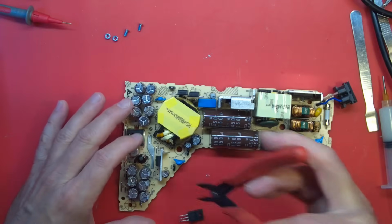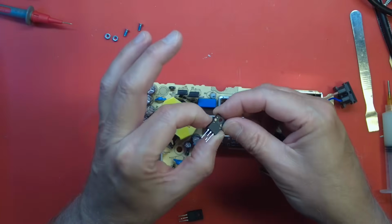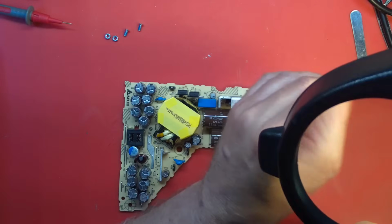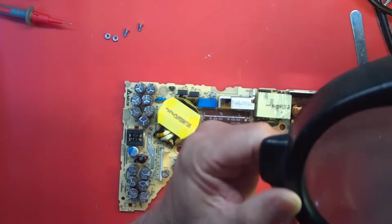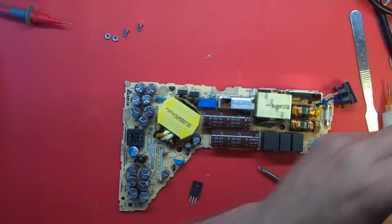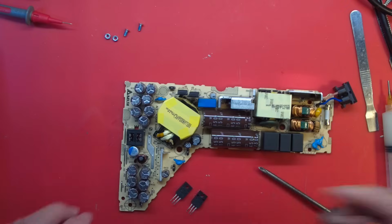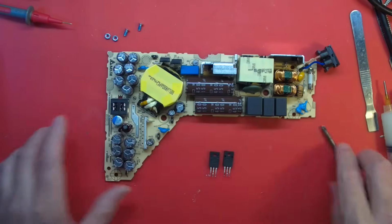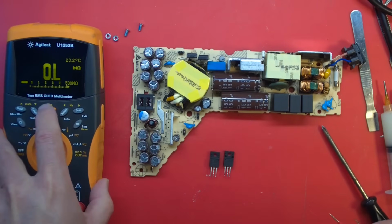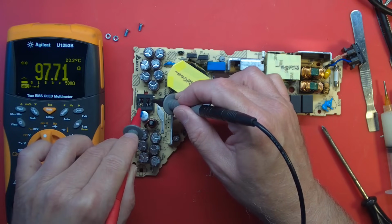Look at that. I think these are both the same. I'm pretty sure, but I'm going to lay them just the way they came out. I can read this part: 6NA3R4L, which they probably use on several parts. Yeah, this is the same. So let's just confirm, while I have them out here, that our short is gone, and that it is indeed these transistors. Yeah, now we just have capacitors charging up.